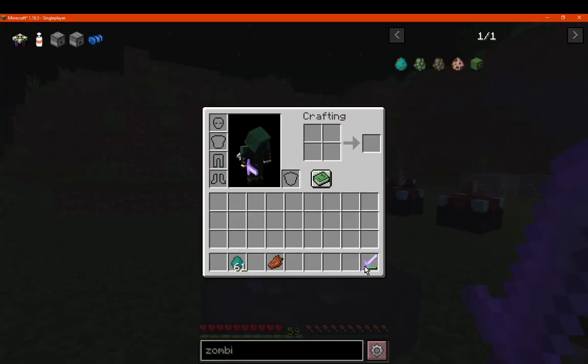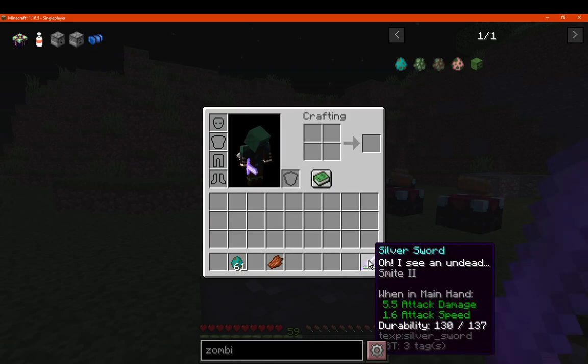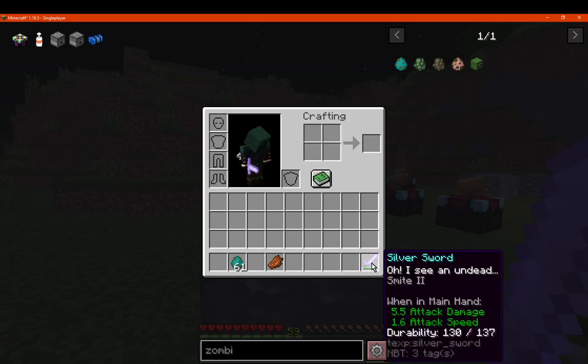So you're getting pretty good already. I don't know how far Smite goes on existing things for damage, but I guess if you wanted, like, maybe a Smite 1, maybe already on a sword, possibly, I assume, is the benefit here, then, yeah, maybe.